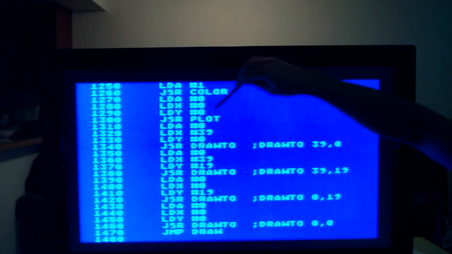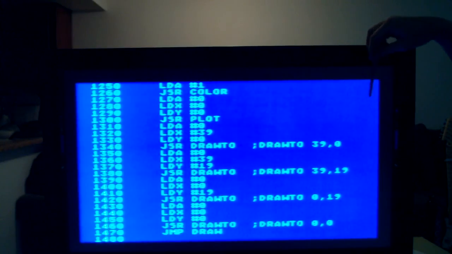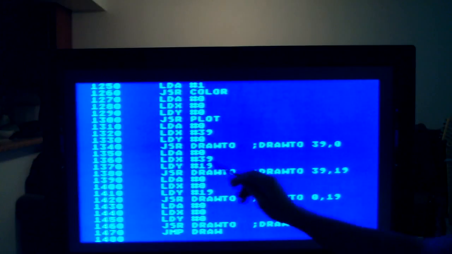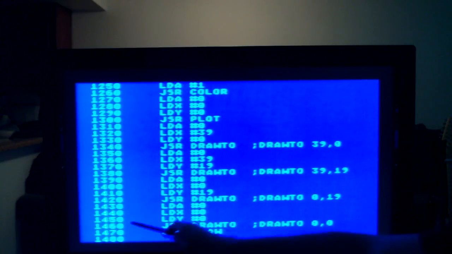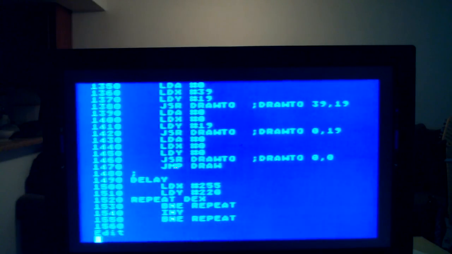You got a PLOT 0, 0, DRAWTO 39, 0, and then now we're at X register 39, so we're going to draw it down to 19. That's what this one's doing, DRAWTO 39, 19. Now X is at 39 and Y is at 19, so we want to draw back over to 0 at the X register, because we're keeping track of where X is, and Y is staying at 19. So we're drawing it over, and then we're just returning to the top at 0, 0. So it should work. I think it looks good.